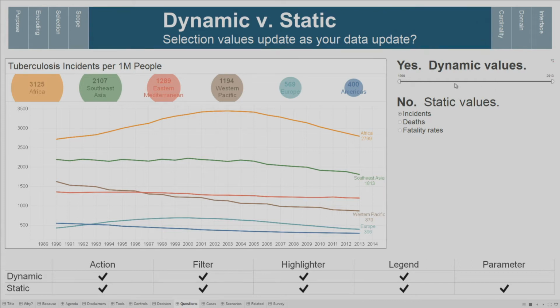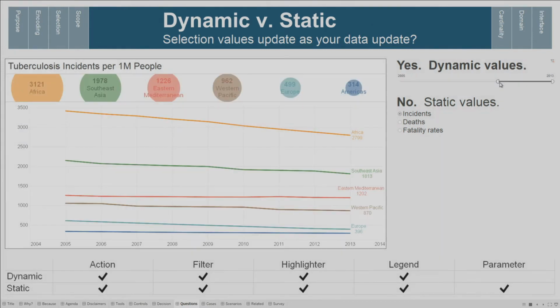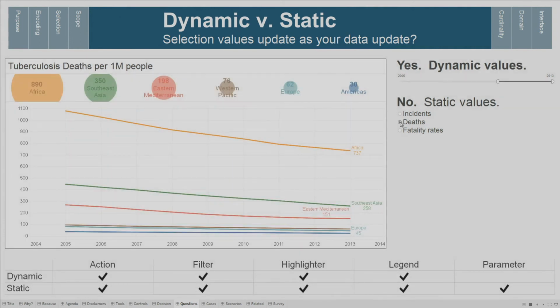So if I said yes, I need dynamic values, probably if I'm looking at something over time, I want my time selection to include my most recent years of data. On the other hand, if I have a group of 3 metrics, if I'm looking at incidents, deaths, and fatality rates, those are not metrics that are changing as we progress through time.